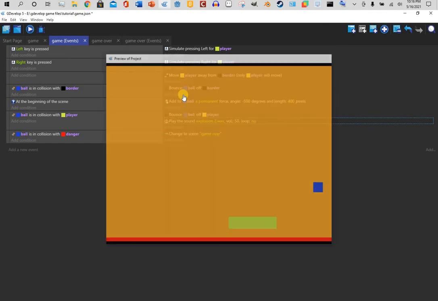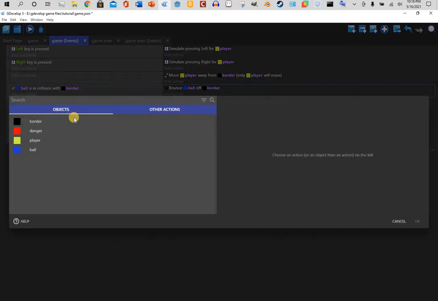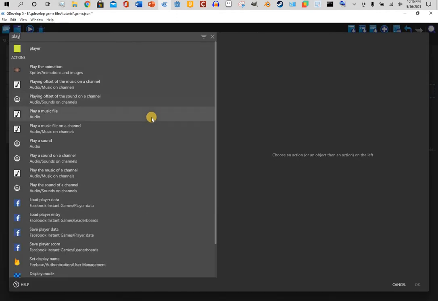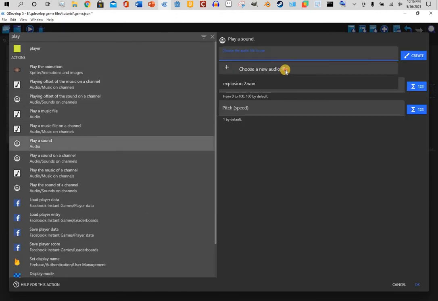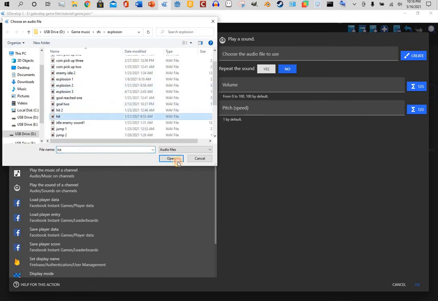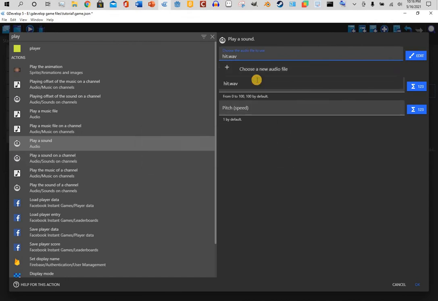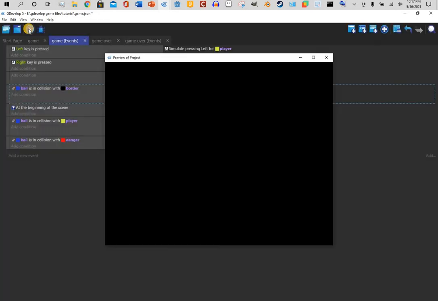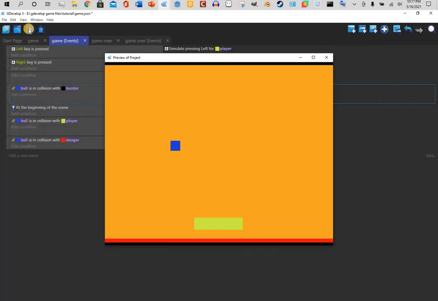I also want it to play sound when it bounces off the borders, so play a sound. I'm going to say a hit sound. Now again, 50. There we go.